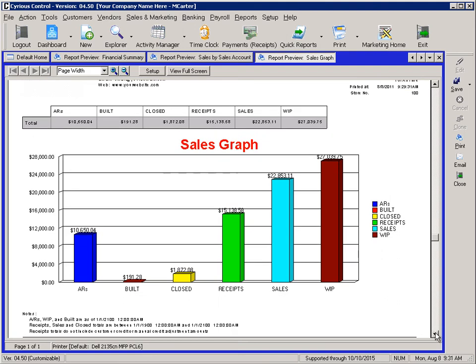Scroll down a bit. The graph is an easier way to view sales. It is good for managers to quickly view financial data. Well, that concludes our video on financial reporting. Just remember, there are numerous reports you can look at. We only showed you the 3 main ones that managers should be viewing.